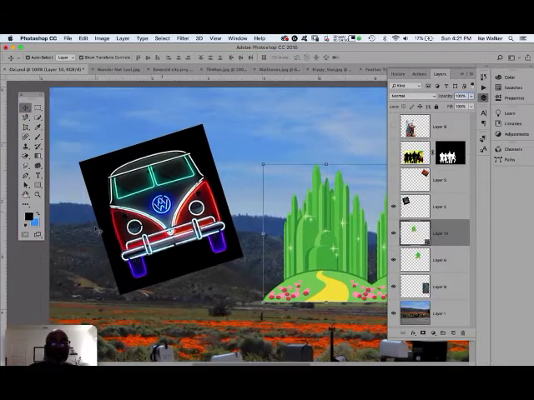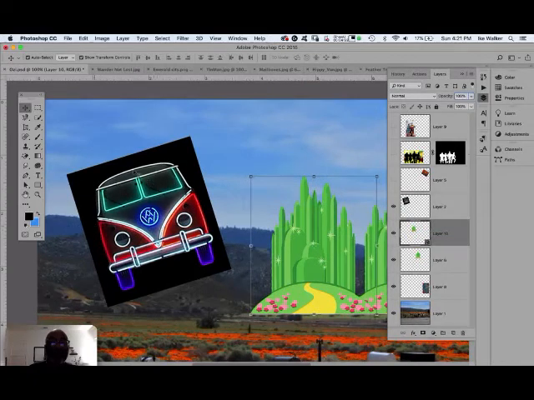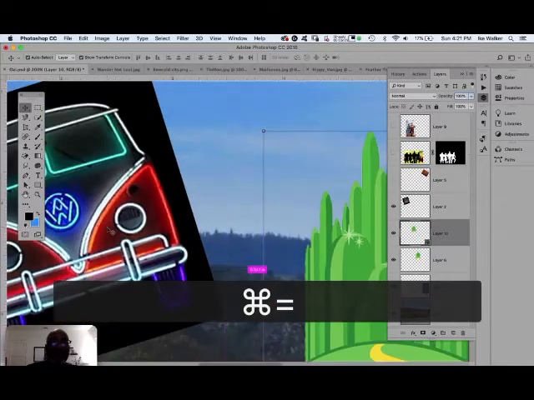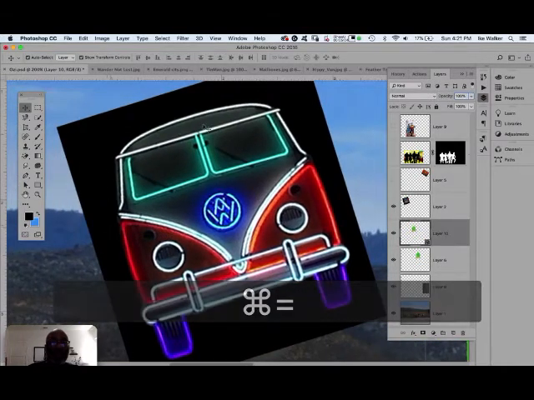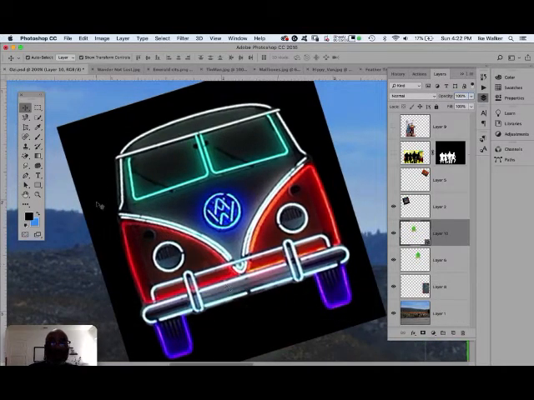Going to the little hippie van, I did the same thing. I changed the image size and resolution and brought it in. This one is fine, but I may not want the black background.